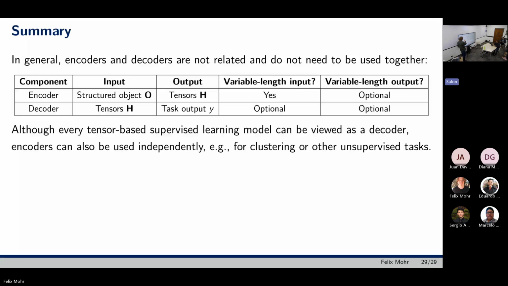Because if this structured object would not be variable length, then it wouldn't be structured in the first place. Okay, so here it's by construction or by definition that this must be variable length. If we can only treat structures that always have the same size, then it's not really structural. So the graphs, the sentences, all of that must allow for variable length, otherwise it doesn't make sense to talk about these contextual objects, okay?